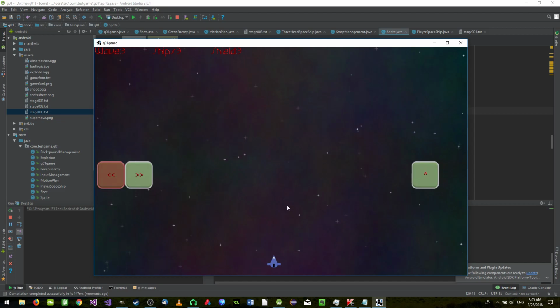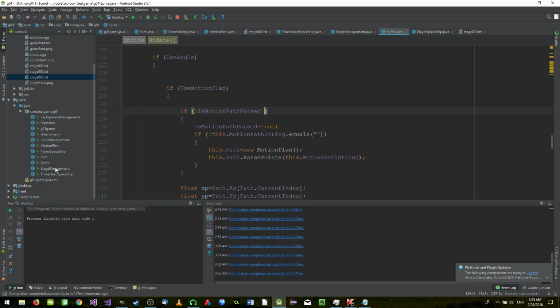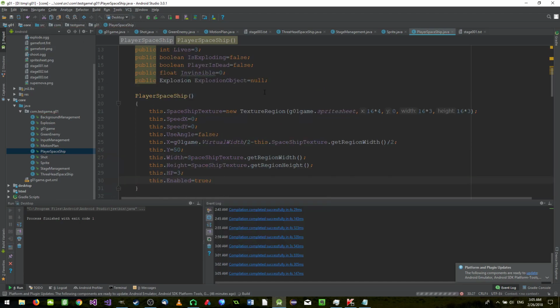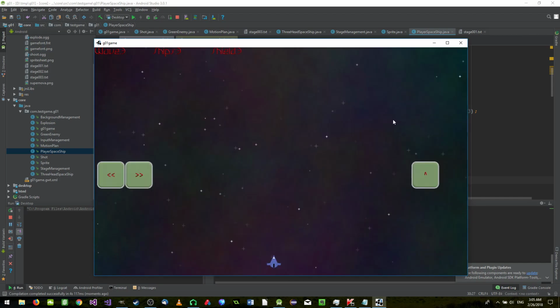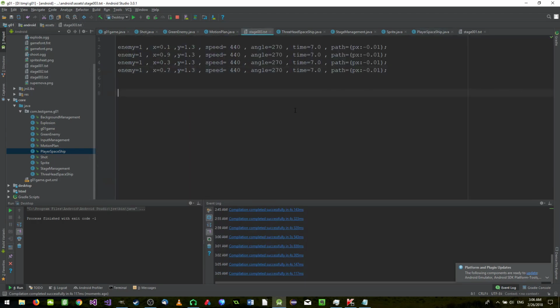Okay, wait a second, come on here. Obviously I wrote something, so the player need to be enabled right away. So where is the player spaceship? And here all I have to do, I would say this dot enabled equals true. The player is always enabled. Okay, only the enemy need to be disabled first and then enabled later on. So we'll start here. Oh, I set all the enemies to appear at time 7. Sorry.